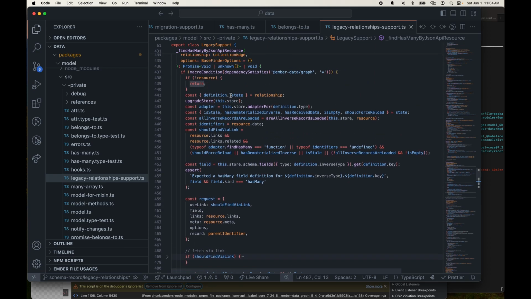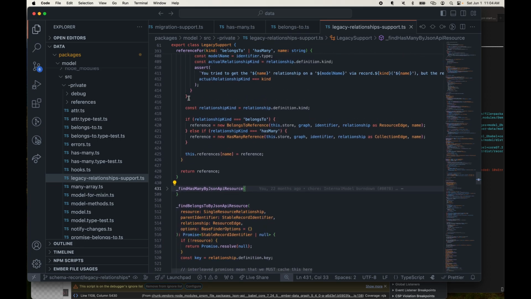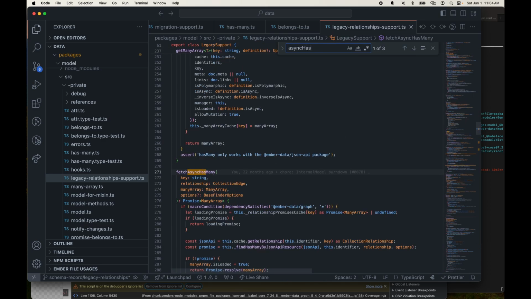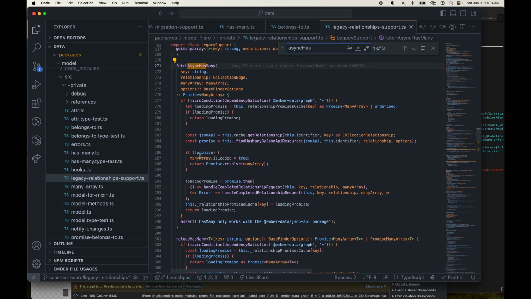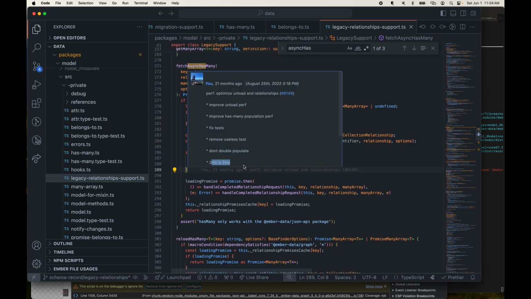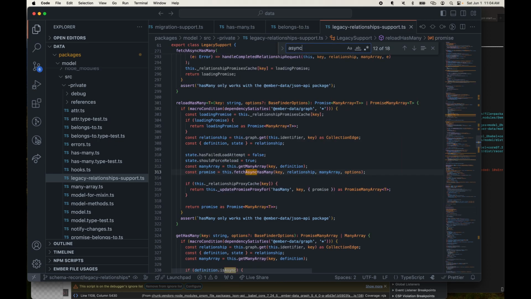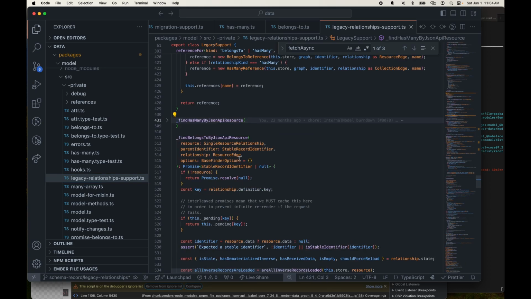So find, yeah, we're just going to end up returning. So that method, fetch async has many, we're just going to end up returning. And so we're going to get not a promise, and so we're just going to automatically resolve the many array. So this is what we're going to do. However, we're erroring because of the lack of an adapter. So I think just to keep things moving, we'll just do the optional thing for now.